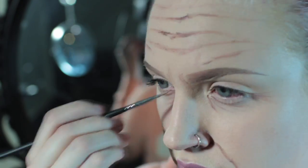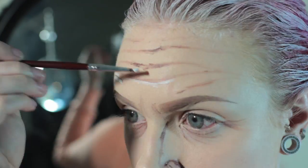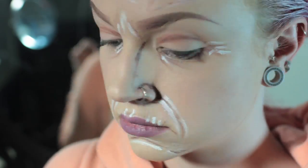And to do that, I wrinkled my face as much as I could, and I put brown cream paint in any lines that I found. I put a white cream paint on either side of any dark line that I drew, and then I blended that all out together. Not the main thing that we're here for, but still a good first step.